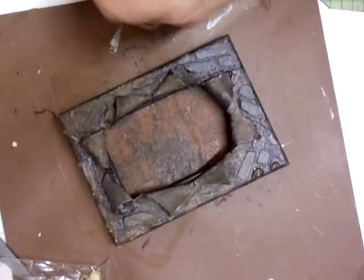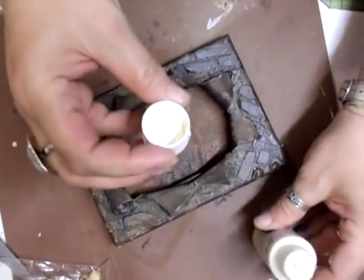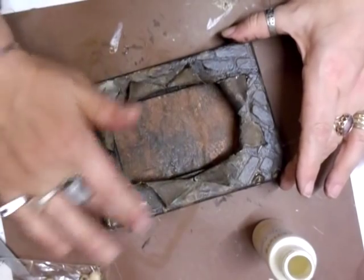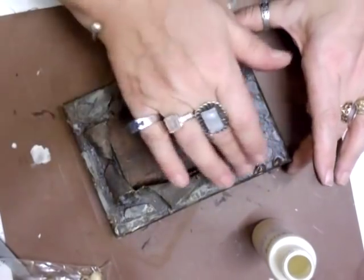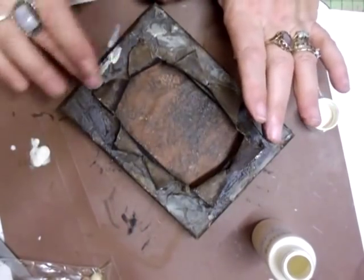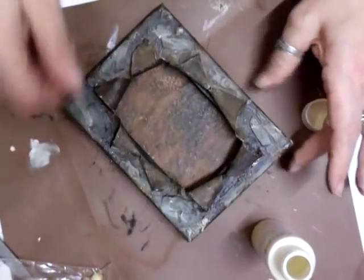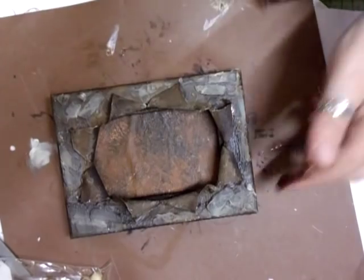What I'm going to do, I have a little bit of, this is the linen paint. I just need the tiniest wee bit just to scrape over the brickwork. It's just to help the brickwork stand out a little bit. Just like that. Not doing any more than that to it. I don't think it needs it. Regarding paint, I mean.